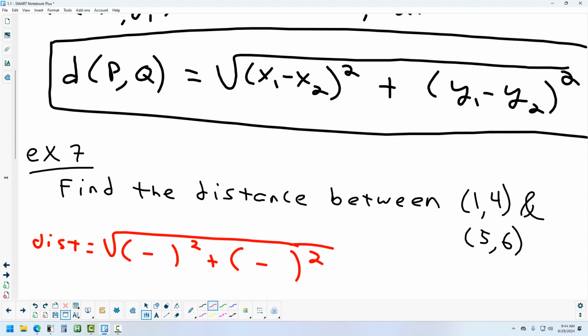Okay, how about Maddie? What could I plug in for this first number right here? I actually have two choices. You could plug in 5. Oh, yeah, two Maddies, sorry. So yeah, 5, and the other number I could use is 1. It doesn't matter which one you use. I'll just go with the first one you said. Now that we picked 5, everything else has to be put in a certain spot. There are no more choices. So 5 goes here. Maddie, what's going to go right there? Yep, 1. So we have 5, 1, and then we're going to do 6, 4. Let's keep the order the same.